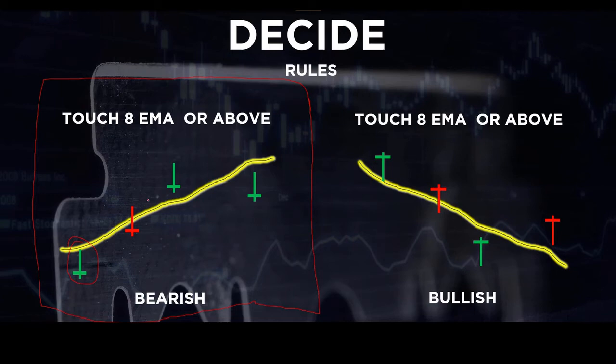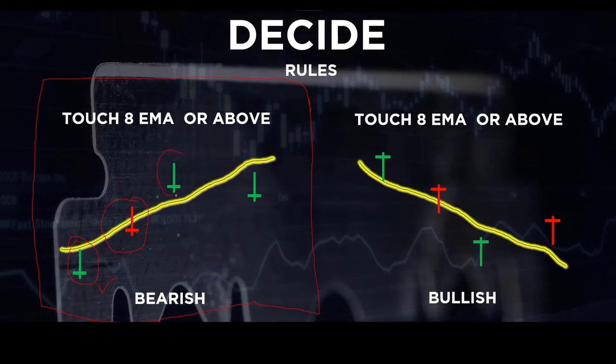Now we're not talking about crosses or anything like that, because the EMA shouldn't have crossed. We're not looking at those opportunities. We're looking at when they're not crossed. So when we push up, all we're looking for is a touch or above. So this first one, is this valid or not? I'm going to say yes, because we've touched the yellow EMA. Is this one valid or not? Is this touching or above it? It's touching. Right, this is valid.